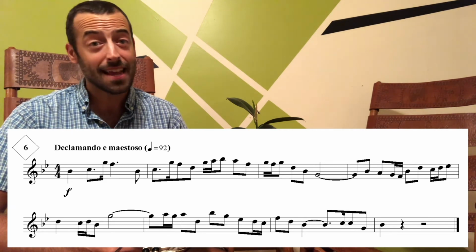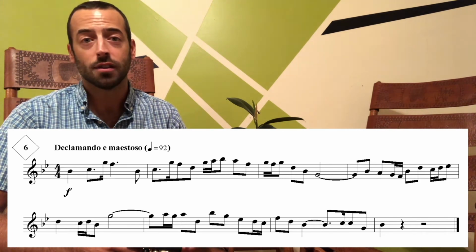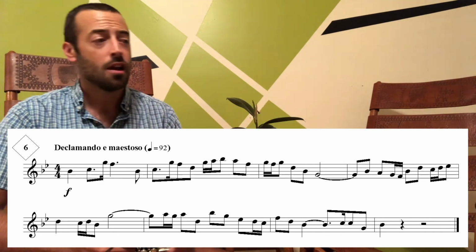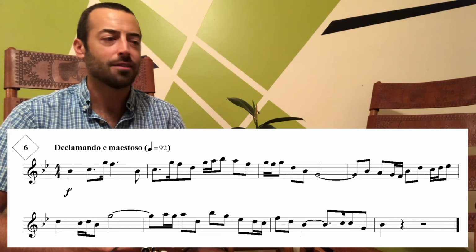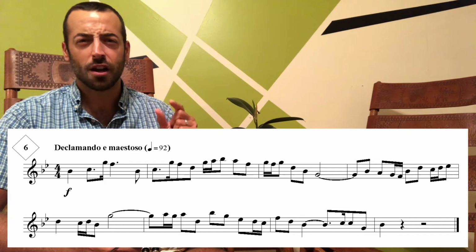If you need to take another one, you're just going to have to figure out where you want to sneak it. You could do one on the next tie, the high G tied over to the eighth note G, but I don't like that breath. I think you need to dig through the phrase all the way to the end right there. And do not fizzle out on that low B-flat, or the middle line B-flat on the last note. Play it strong, maybe even a slight ritardando right there.